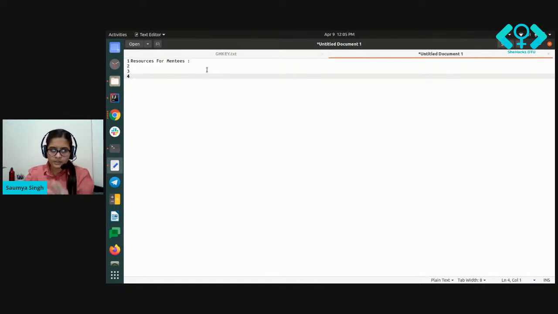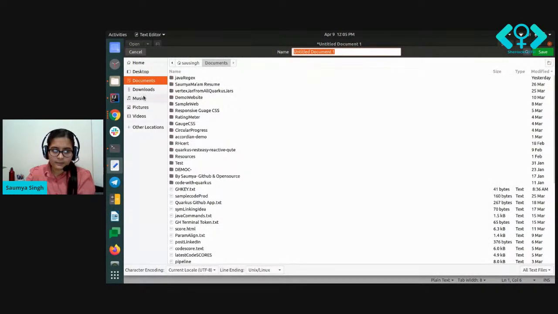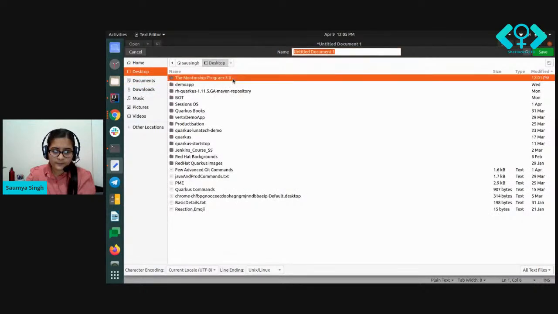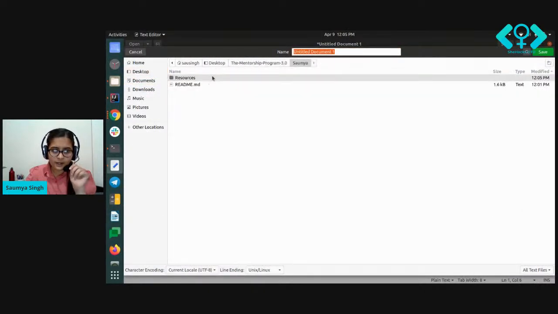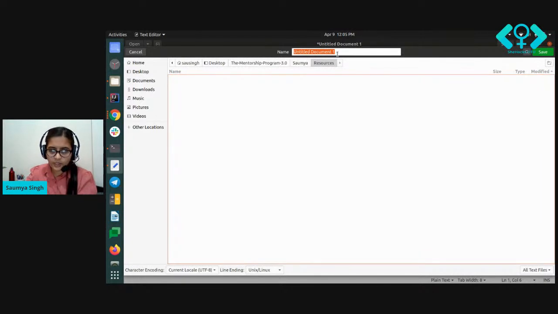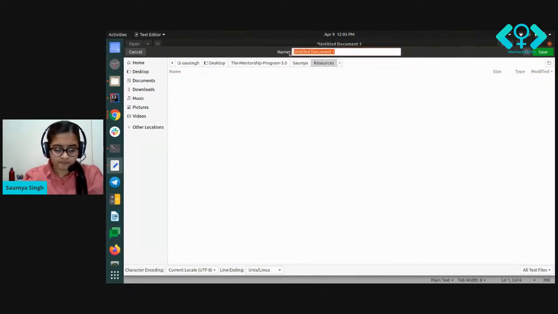For now, I'm just keeping this text file with only this much: resources for mentees. I will save it in the same resources folder over here, as resources for mentees.txt.